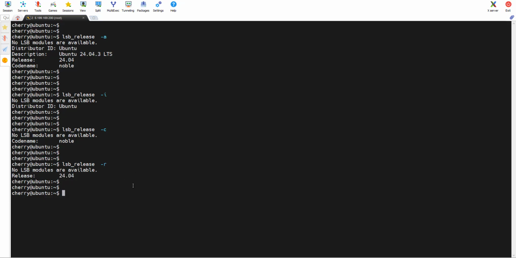So that's how you go about using the lsb_release tool. And as you can see, it provides basic information about your system distribution. And this will vary depending on the Linux distribution you're running. So in this case, we are running Ubuntu 24.04. So in case you're running a different distribution, this will likely change. Okay, so now let's go ahead and check out the other tool.